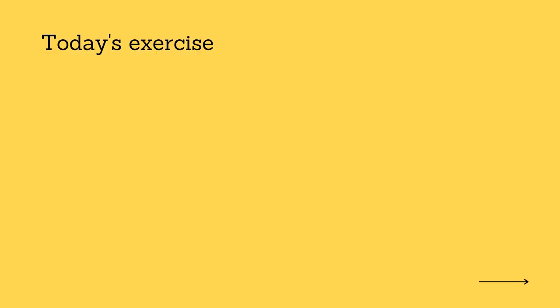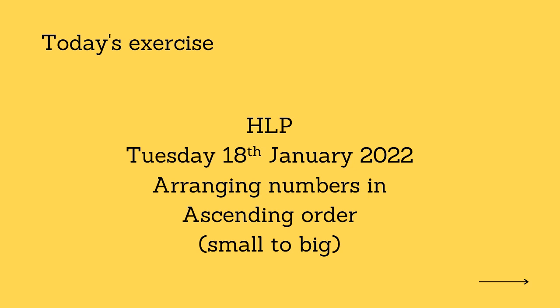I have included today's exercise in your home learning pack. It's labeled as Tuesday, 18th of January 2022, arranging numbers in ascending order from small to big. You can do it in pen or pencil, I really don't mind. Please do it slowly and please show your working. It helps if you have a piece of paper with you for you to do your place value chart and put in the numbers and compare them one by one.